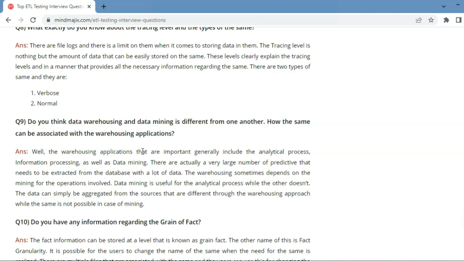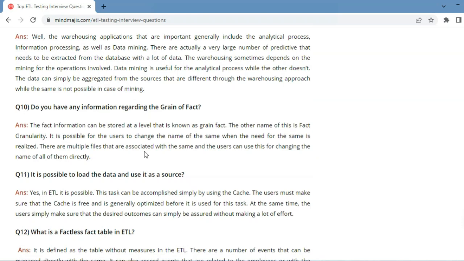The warehousing sometimes depends upon the mining for the operations involved. Data mining is useful for the analytical process while the other is not. The data can simply be aggregated from the different sources through the warehousing approach, while the same is not possible in case of mining. So guys, they are interrelated and they are separate at the same time.